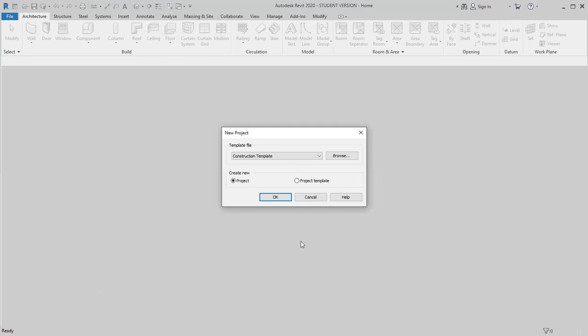Now, in construction management, most of the time my students are tempted to use the construction template. That is not the template I want you to use. We're going to select here architectural template. Let me go back here for a second. You'll note there are 4 templates here. These templates were created and downloaded as part of the Revit package. Any person has the ability to create their own templates, which is not part of this course, but you can create those templates and then use them when you start any project. So we're going to go ahead and select architectural template, make sure that we're creating a new project, not a project template, and say OK.